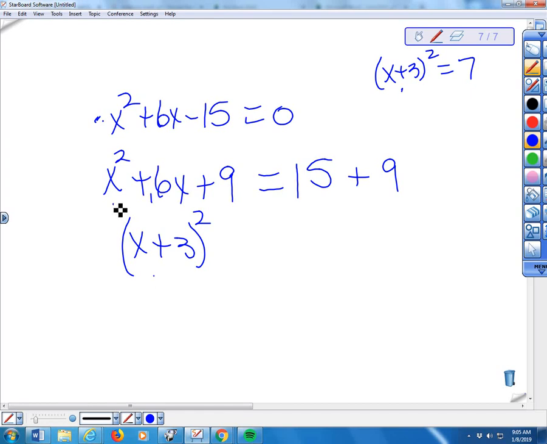Where did you get the 9 over here though? I added 9 here, and I had to add 9 here. Okay, so I'm adding a constant here to allow me to factor it like this. So by adding the 9, so I could factor it like this, to the left, I have to add that to the right. Can't just add it to the left, because now my equation is lopsided. Okay, and so on the right then, I have 24.